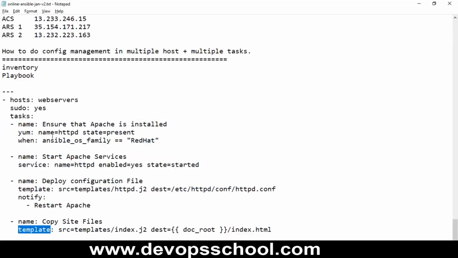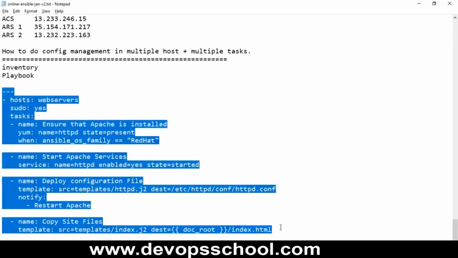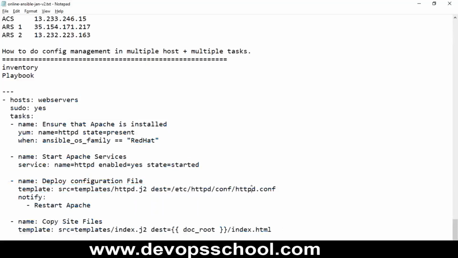Now if you look at this, this is the YAML file, so you have to follow the YAML specification very strictly. Here, hosts, what will come here is the group which you mention in the inventory. My group name is web, so I have to mention web here, and sudo yes, then tasks.